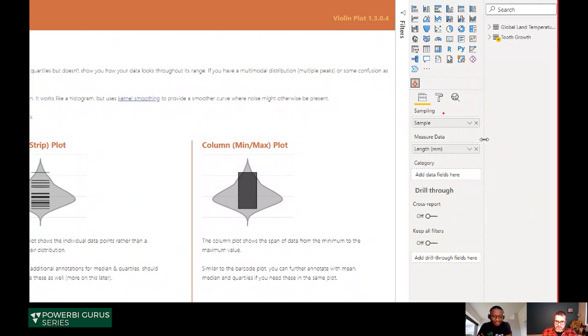With Power BI visuals, they aggregate data. Any data you drag in is like a pivot table. With a tool like a box and whisker plot or a violin plot, we need to know about the distribution of the data itself. And visuals can't reach into the data model. They're not allowed. This is one of the key principles of Power BI visuals, in that they only know about the data that's pushed in through these roles here. So sampling and measure data.